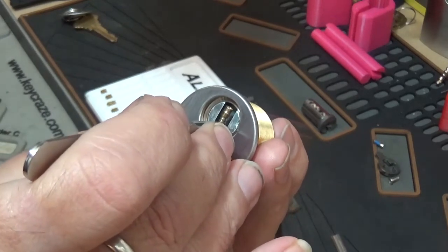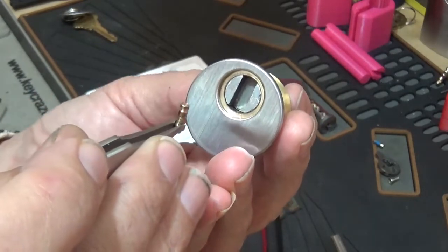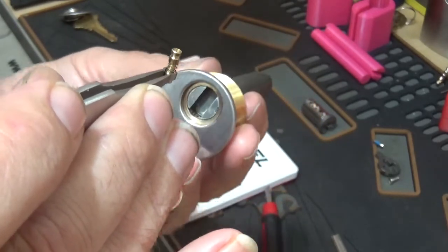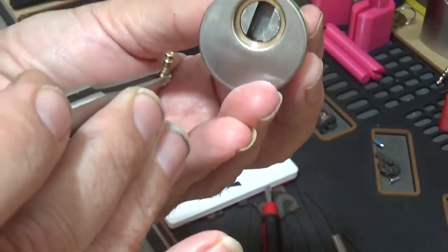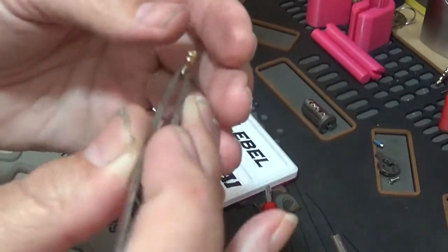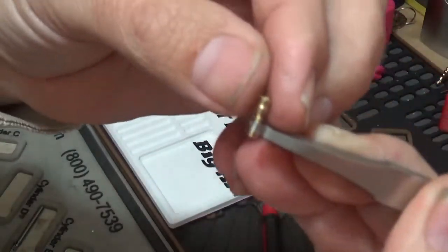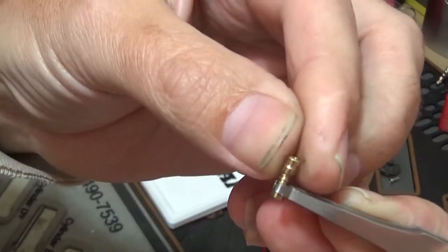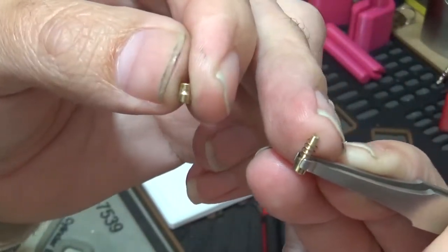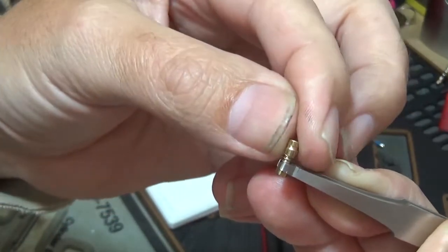This is a good example of why I hate when people use hollow followers and whatnot. This is a 2-piece pin with a spring in it. Now, had I been using a hollow follower, this would have ejected, and you know, you get the picture. There's a 2-piece pin, and it's spring loaded. You see that? There's a spring right there on the shaft that pushes up this top piece.